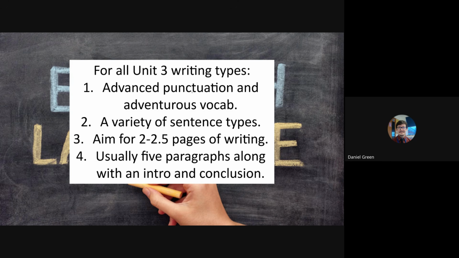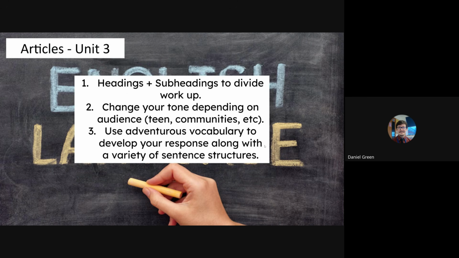So I'm going to go through each of the Unit 3 writing types that could come up. I've specifically left out reviews from this because a review came up last year and I highly doubt they'll ask it to you again. But on the off chance that they do, I might briefly go over it at the end, okay? So first of all, articles.